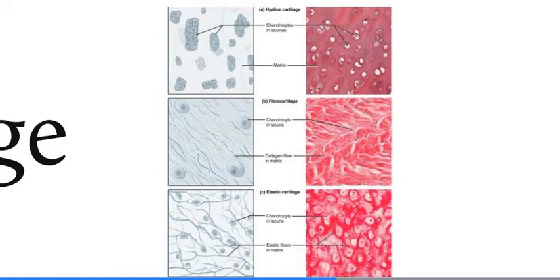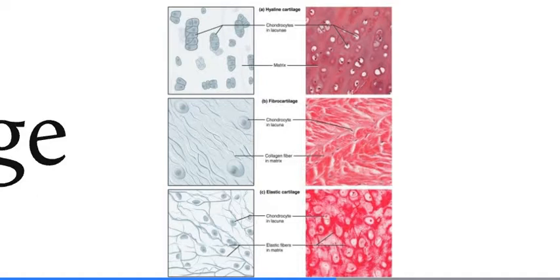Now, all three of those locations are important because they bear a good bit of our body weight. So the weight of our torso sort of bears down on our vertebral column and even comes down to bear on the point where the pelvic bones meet in the front. And then all of our body weight's bearing down on our knees, and so there needs to be some padding there. The important thing about fibrocartilage is that they all help to absorb that compressive weight by having the collagen fibers there, giving it some strength.